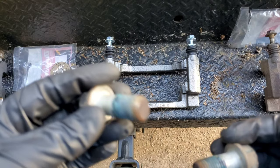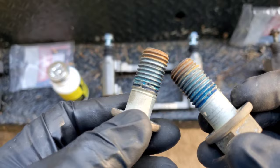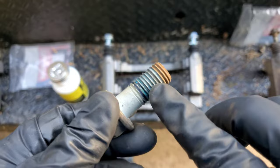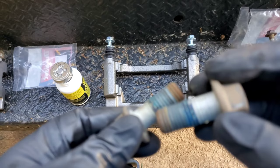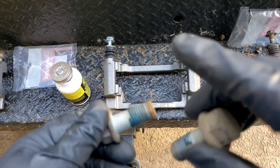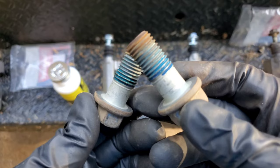The thing is, these bolts can be reused, but what Ford wants you to do, and I'm pretty sure every other manufacturer wants the same, is to clean off the old residue of the Loctite. This is blue Loctite, and I'll show you what it is. I'm not going to show me putting the Loctite on in this video, because I'll do that in a different video on the actual vehicle. Anyways, you've got to clean that off.